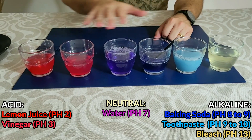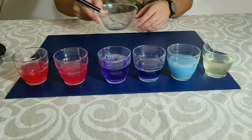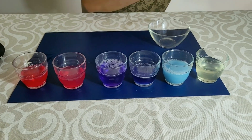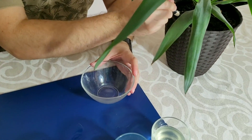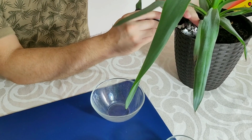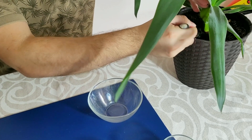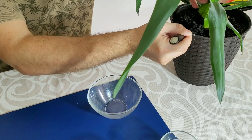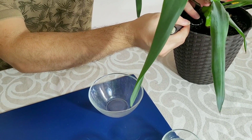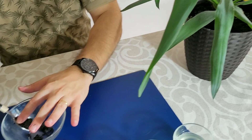So with these colors you can measure more or less the pH level of your soil. Let's measure the soil. I have plants here with some soil and I'm going to take out some. Don't take from the upper layer because it has lots of organic matter — go a little bit deep and take some soil. One spoon is sufficient.